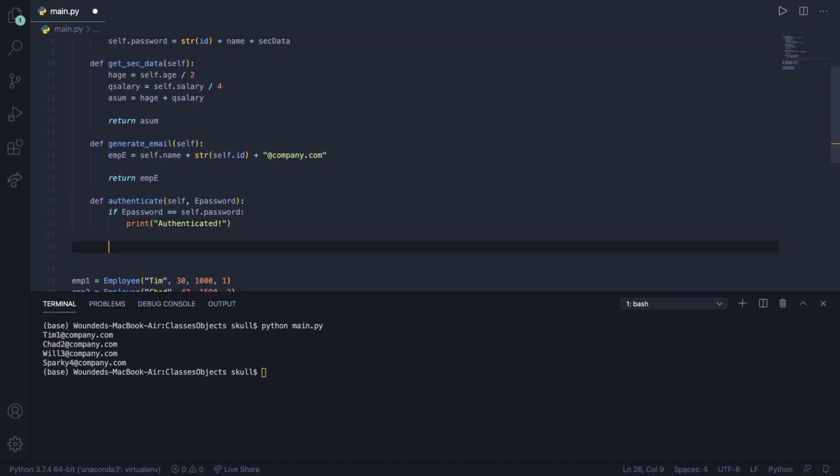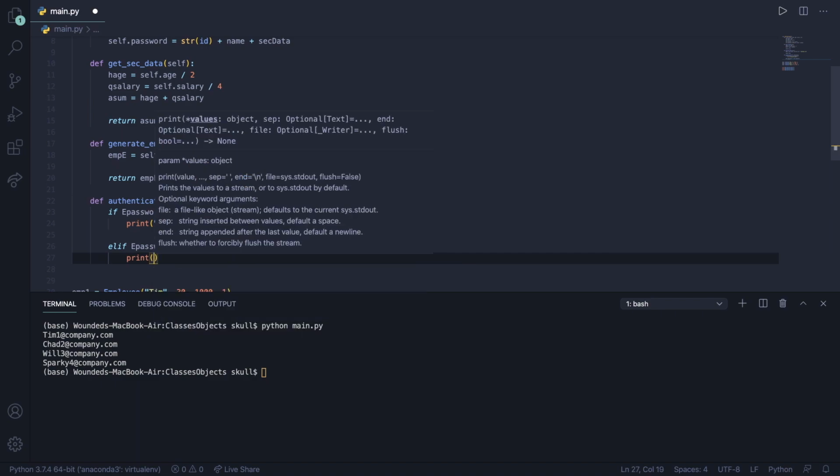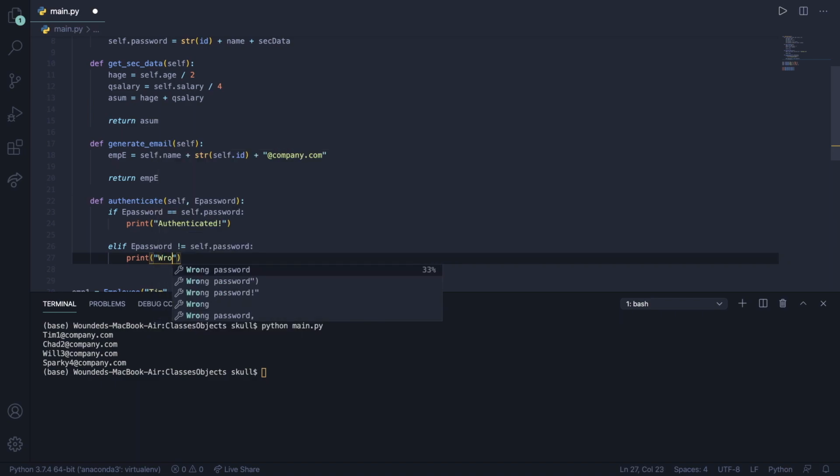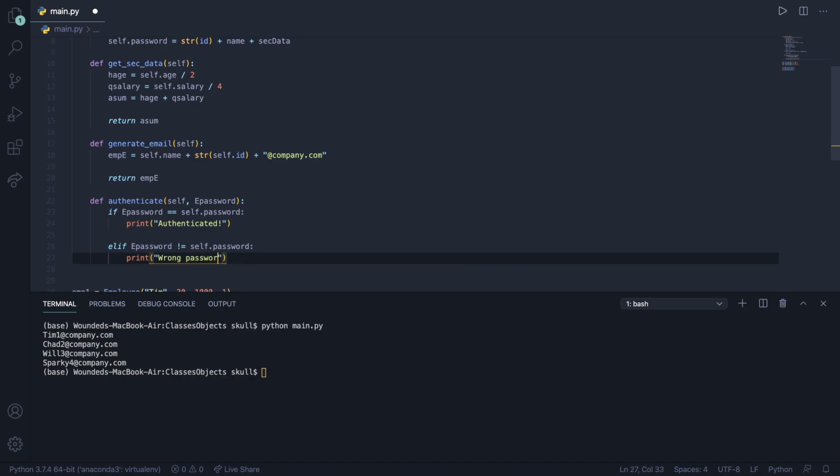And if that is not the case, elif e password is not equal to self.password, then we print wrong password.